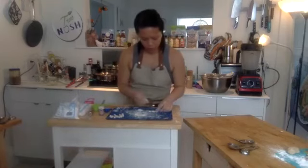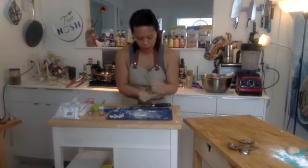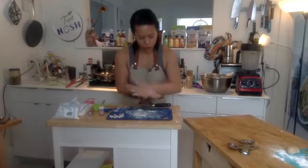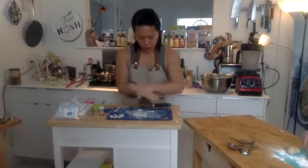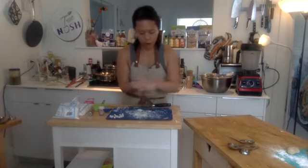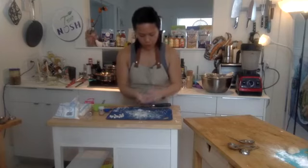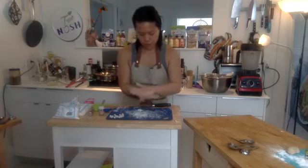So all these pearls will take a lot of time. I guess a lot of people still prefer to get bubble tea from bubble tea places. But at home, you can play with the colors, right? If you get some fruit coloring, you can have red pearls, yellow pearls, green and blue ones. Awesome.